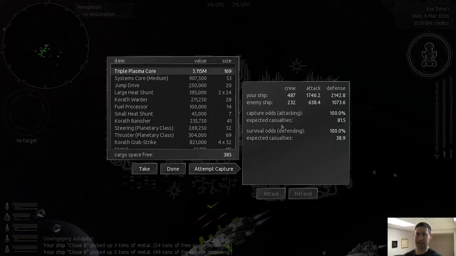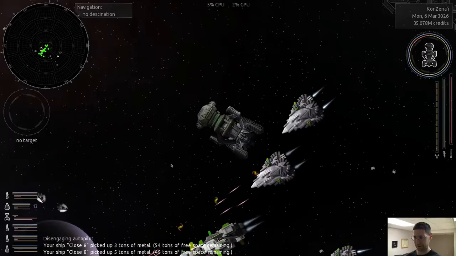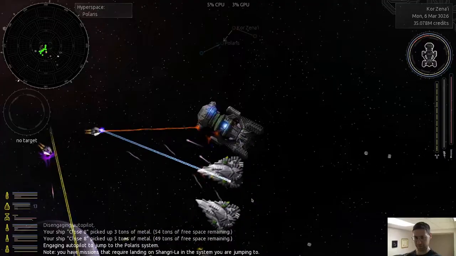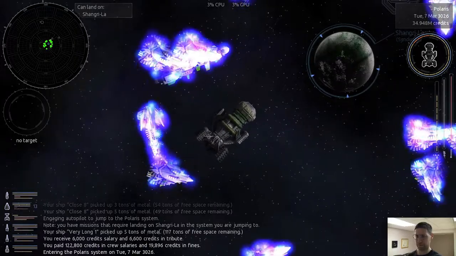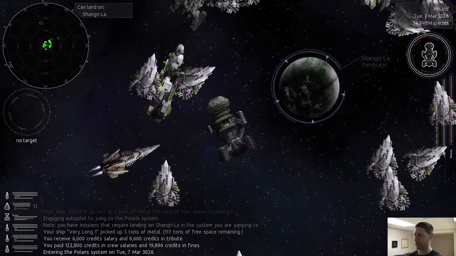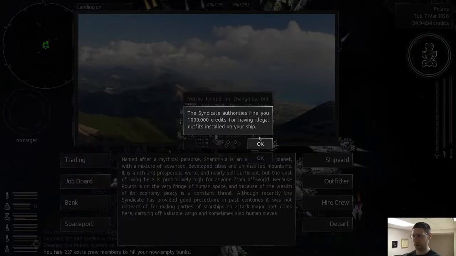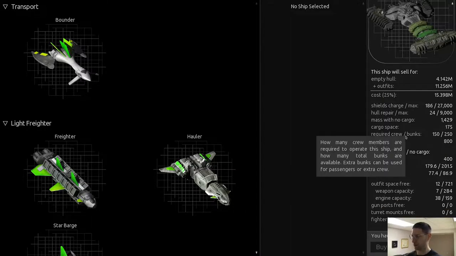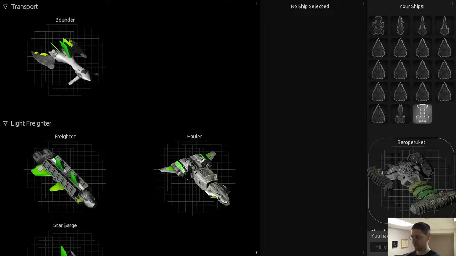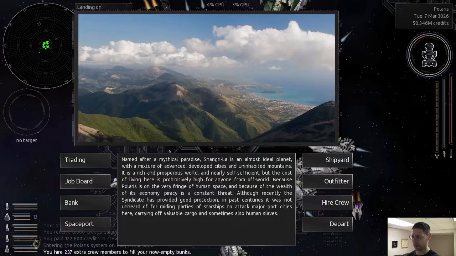Oh, it's an easy capture now. This is crazy. I'm just going to capture it and sell it, because I need money anyway. Oh my god, we're just going to be raking in money now. Ugh, forgot about that. Now they have even more, it's only 15 million? Oh well, 15 million is better than nothing.